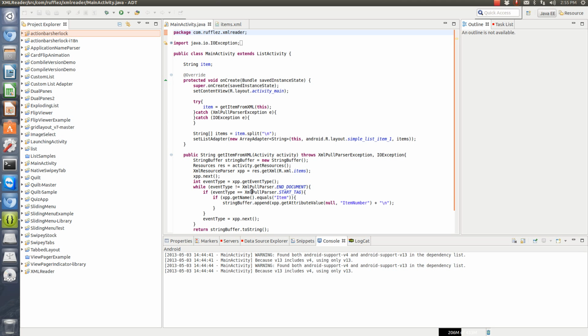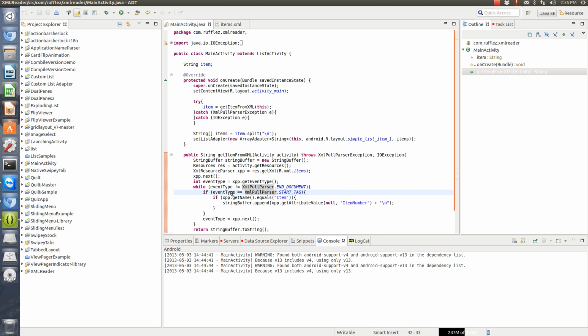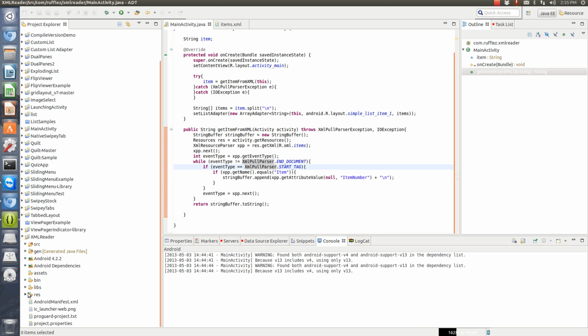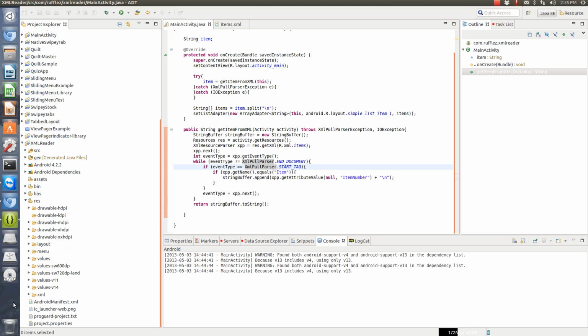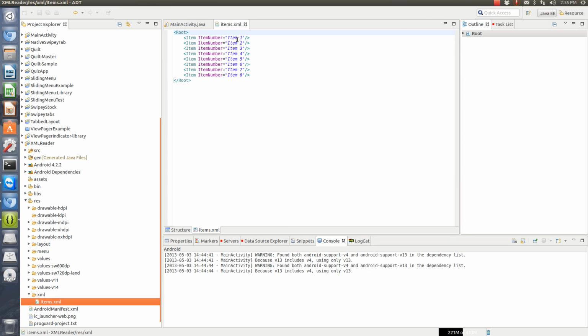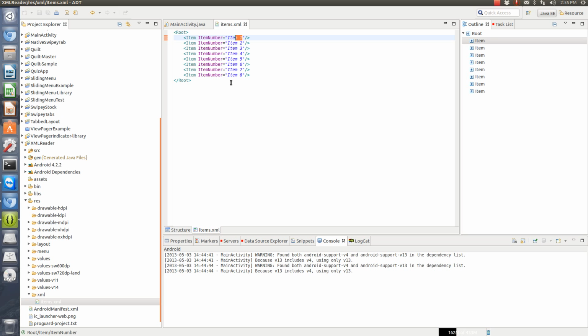We're going to be doing an XML parser. This is a pretty simple application. This is all the code that's needed. What else is needed is actually an XML database that you want to read. I keep it here in this folder, XML. This one's going to be called items. It's going to show item 1, item 2, item 3, all the way to item 8. And what we're going to do is put that in a list view.